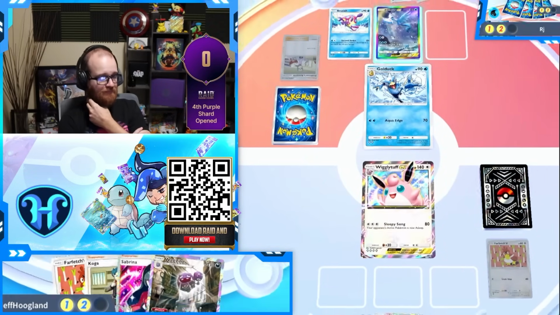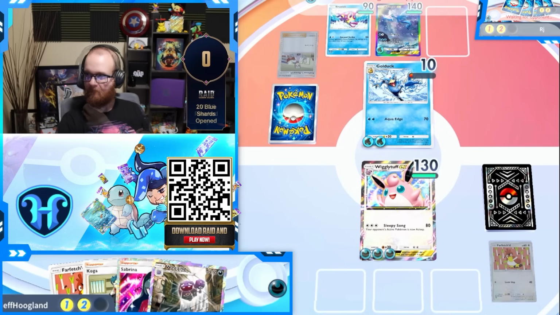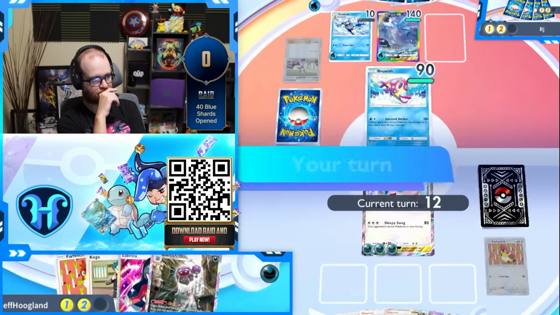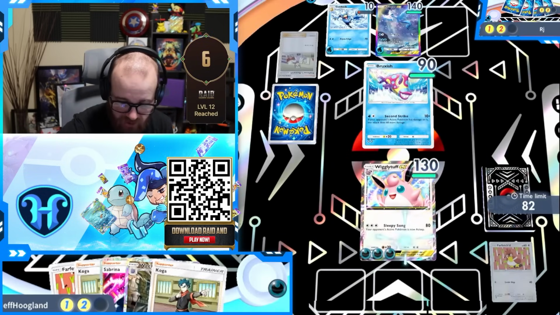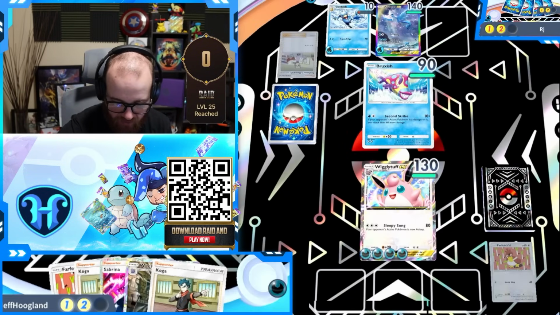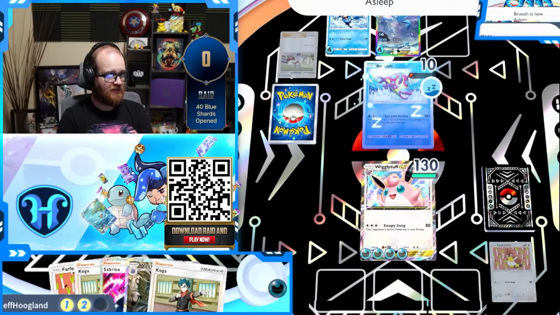Solid hits. Lots of damages. Keep putting my energy on because I can, and again, I am explicitly not playing Farfetch'd out because they're on 2 prizes and I don't want to get Sabrina.